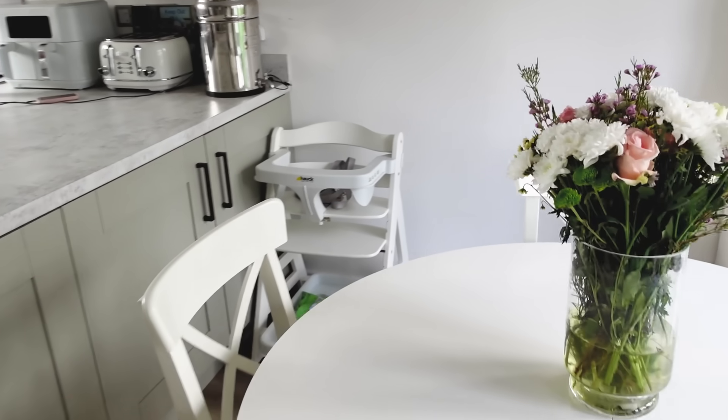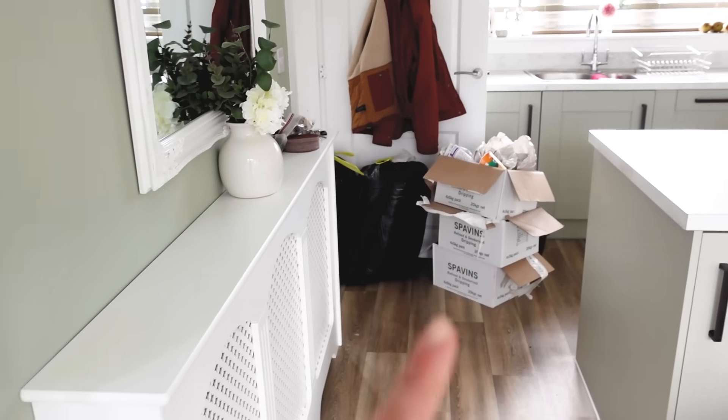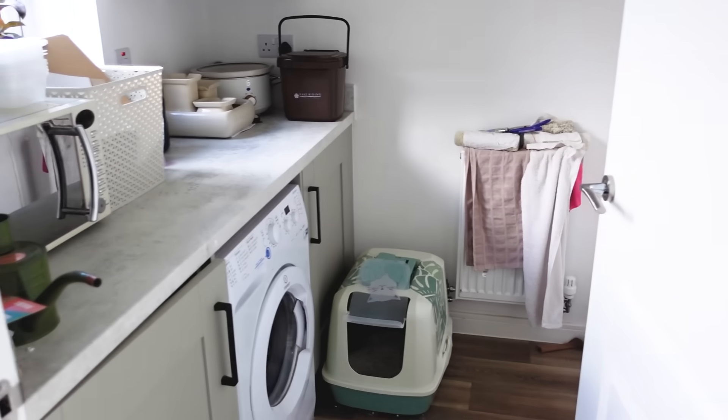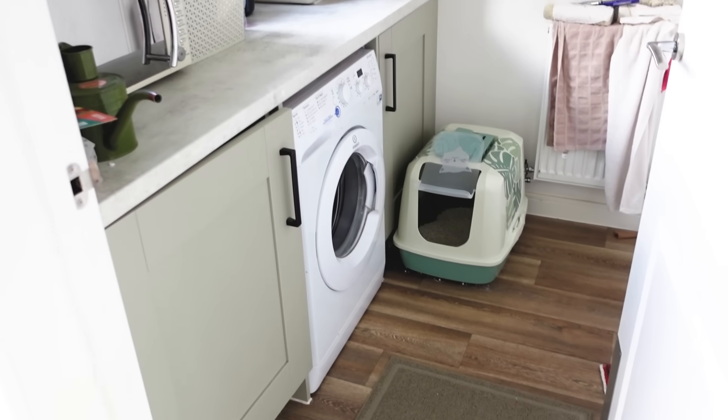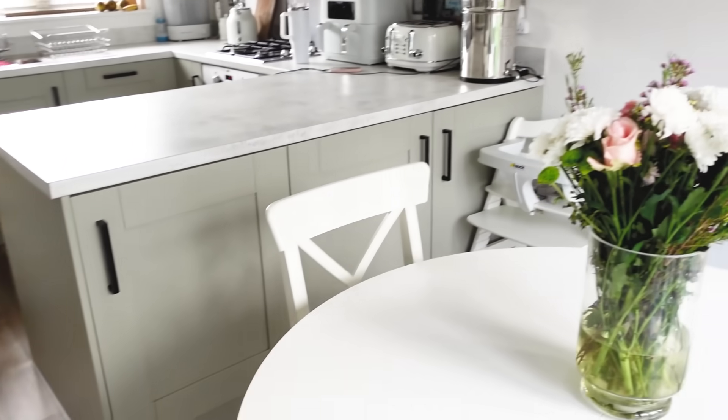You can't even see my little boy's high chair which is hiding in the corner there - it will be so much easier because I can literally just turn him this way and sit here, whereas before he was just completely in the way. It's nice now we've got all this extra room in here. This room is done - we've just got to do a tip run to get rid of all the recycling. It's looking better, a lot better - it's just slow progress but that's okay. Room wasn't built in a day, as they say, nor was Kay's house. I am living for the light in this house - the lighting is amazing, it's like a proper house for a YouTuber.